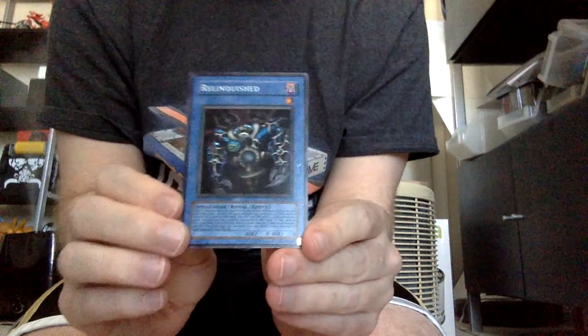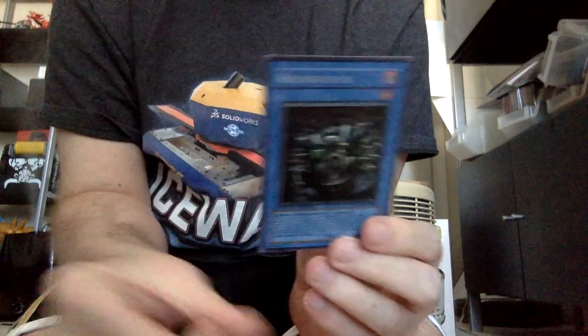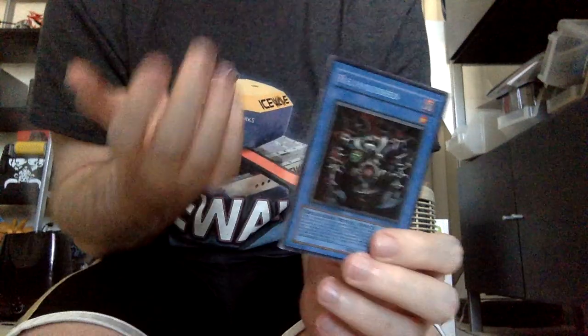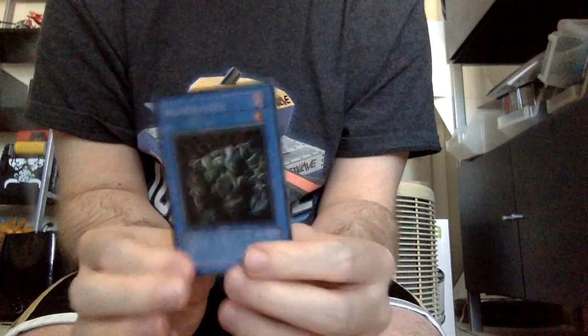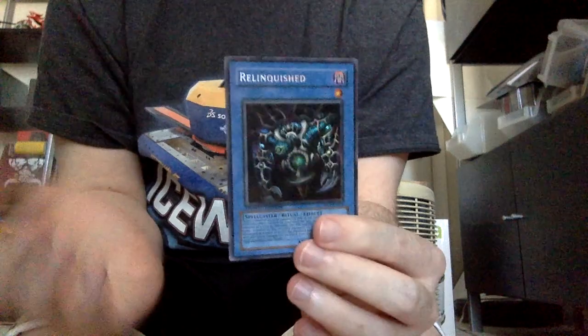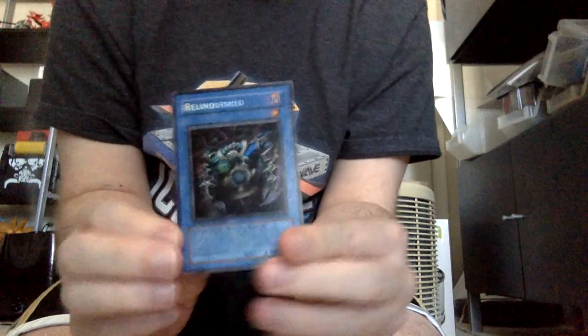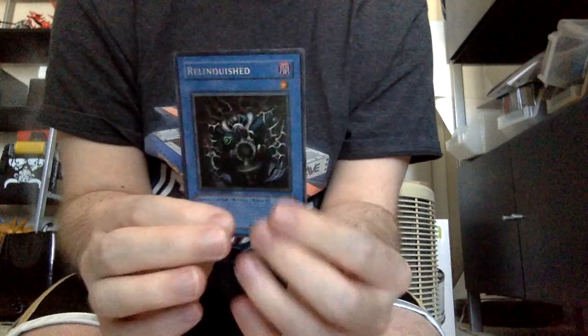There are a lot of decks you can run it with. You've got a lot of ways to get it on the field. Of course, now you've got more ways to bring it out than you would have had back when it first came out. I think it's Ritual Foregone that lets you bring it out from your hand. Of course, there's also A Wild Monster Appears. You can bring it out that way.